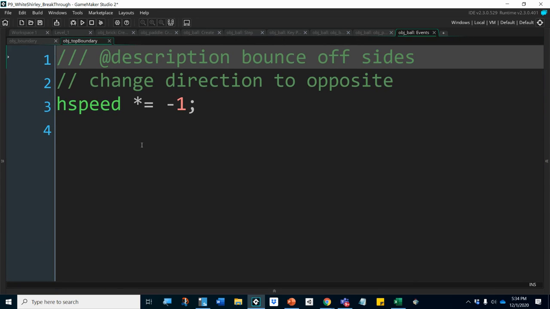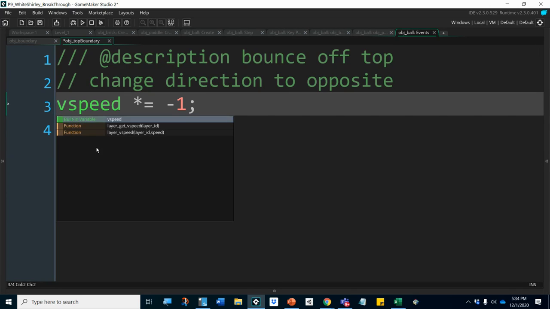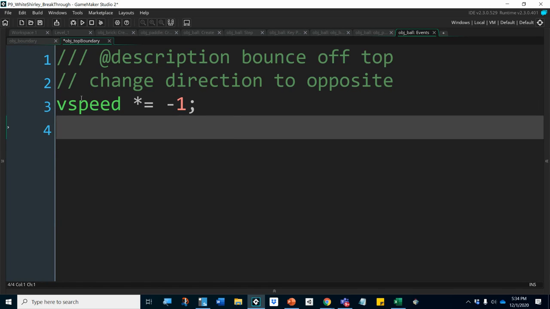And this is kind of what I want, almost, but instead of bouncing off the sides, I'm going to bounce off the top. And I am still going to change direction to the opposite, but instead of horizontal speed, I'm now going to change my vertical speed. So whatever my vertical speed currently is, I'm going to go in the opposite direction. But my horizontal speed will not change. Again, if I'm moving to the right when I hit, I want to be moving to the right when I bounce. And if I'm moving to the left when I hit, I want to be moving to the left when I bounce. So my horizontal speed will not change, just my vertical speed.